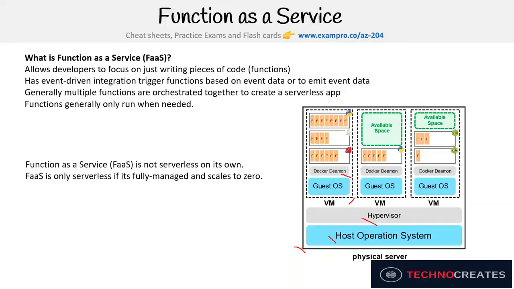Or, it could be, there are some OSs that are optimized to run a container runtime without a hypervisor, but the important part is the idea is that you're just deploying these little pieces of functions, and they generally will go into a container. So you might have a container runtime that is specifically configured for Ruby, or it might be configured for Java or Python or .NET. And then the idea is that you're dropping that code, and that code's getting scheduled into that container. But hopefully that gives you the general idea of what function as a service is.